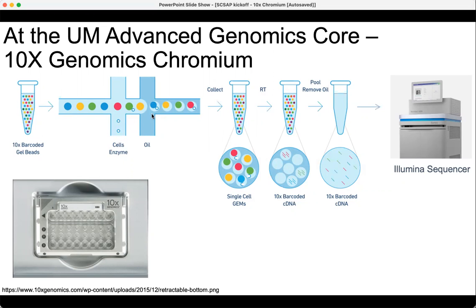These match up in little droplets, and then we can collect those gel bead cell droplets shown here in the picture. Then we do an in situ reverse transcription reaction where we lyse the cells, create cDNA from the RNA, and that cDNA incorporates those oligos. Those bead-specific oligos, and all of the same RNAs from each individual cell, get tagged with the same oligos. We remove the pool oil. We're left with this pool of barcoded cDNA, which we can then take to our Illumina sequencer and look at.